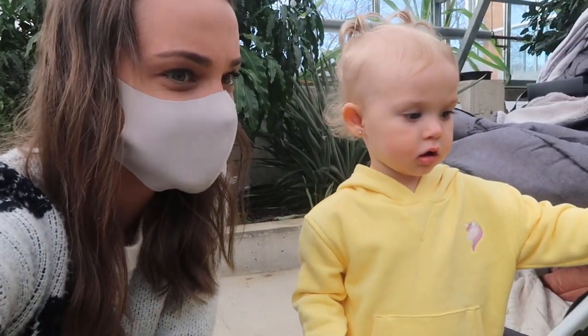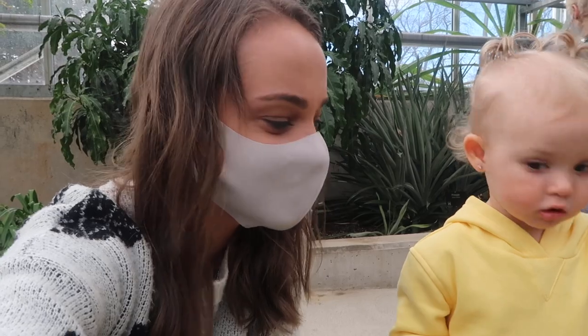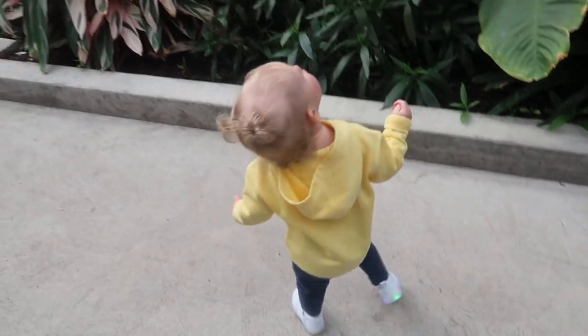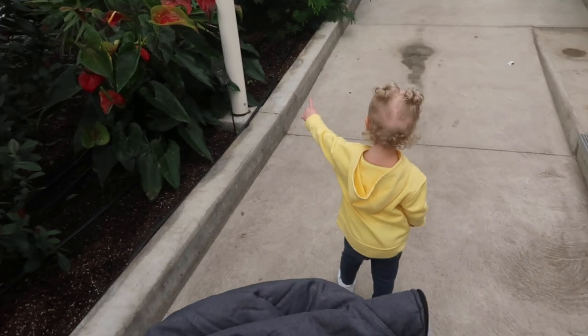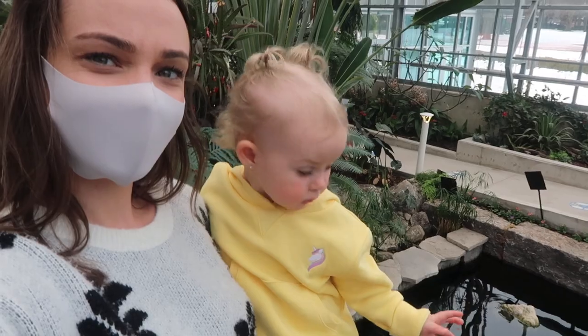You see all the fish! We finally got away from the turtle — I had to pick her up and move her, but we got away from the turtle. She's loving it! It's not as busy as I thought it was going to be, but I am really hot right now. Next time coming in t-shirts. What do you see? Say bye-bye turtles — bye bye!